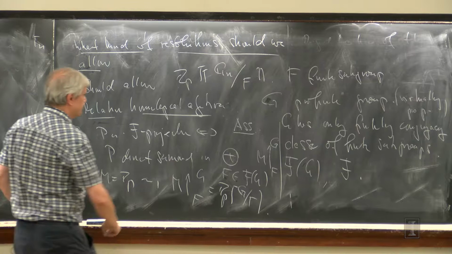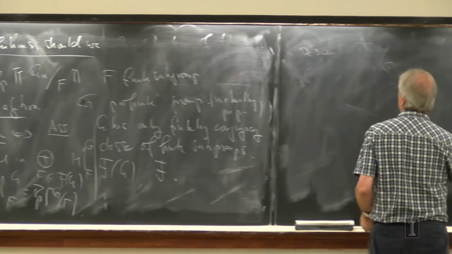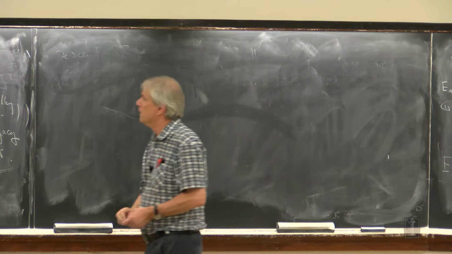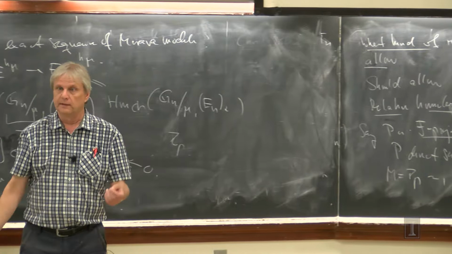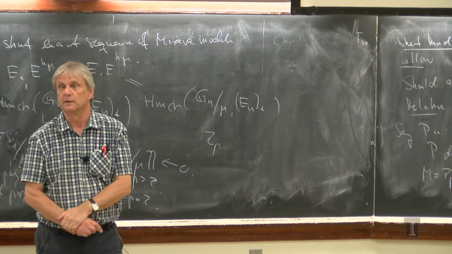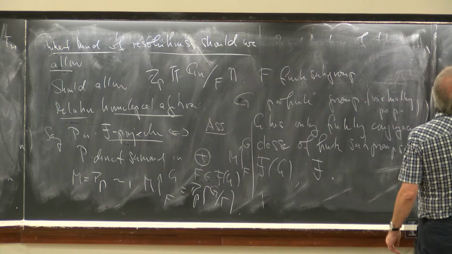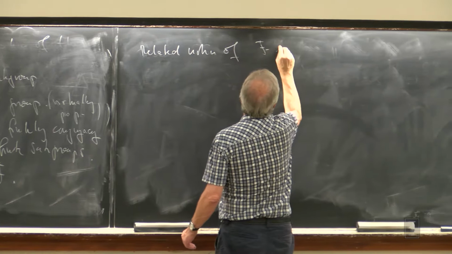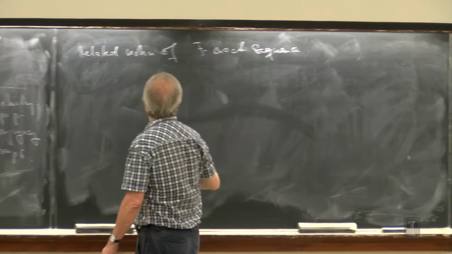So you have a notion of F-projectivity, and there's an associated notion of F-exactness. You call a sequence of F[[G]]-modules F-exact if the composition is trivial, and if it remains exact if you map in an F-projective module. So it's a related notion of F-exact sequences. And then there's a related notion of F-resolutions.